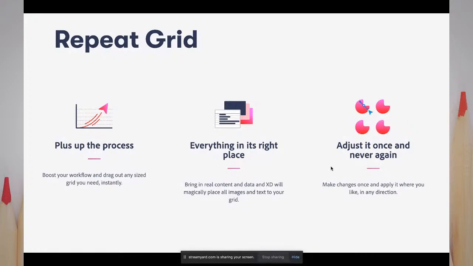Repeat grid can be used for things like tables or listing, and it places everything in the right place, so you don't have to do it again and again. You will just have to adjust it once, and it will adjust everything on the list.